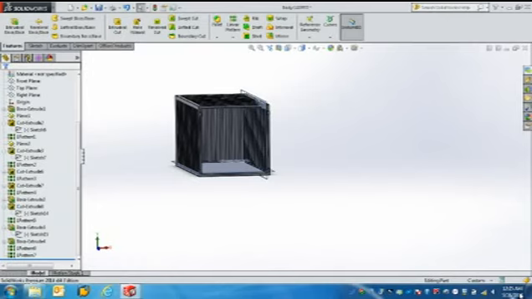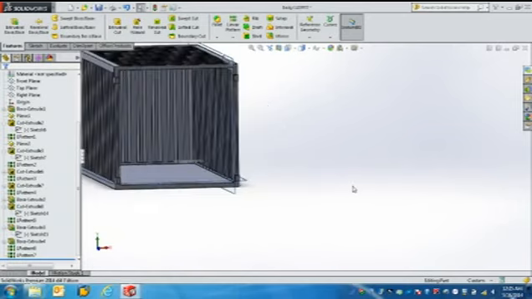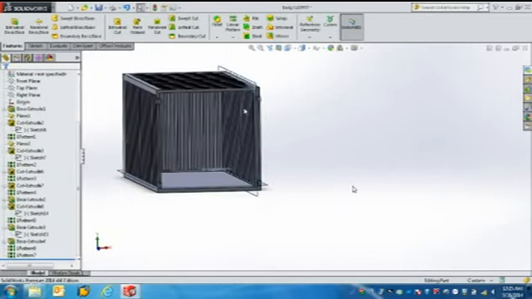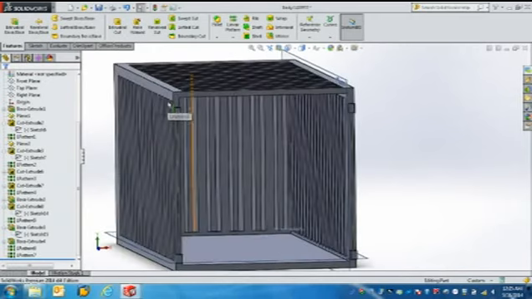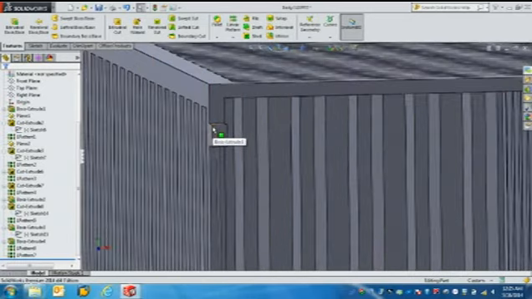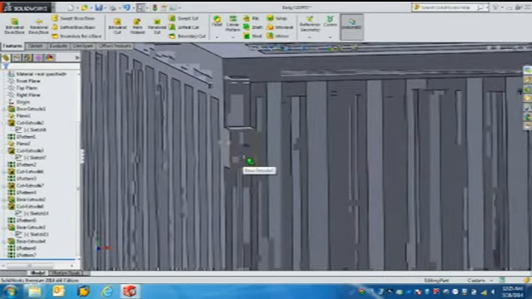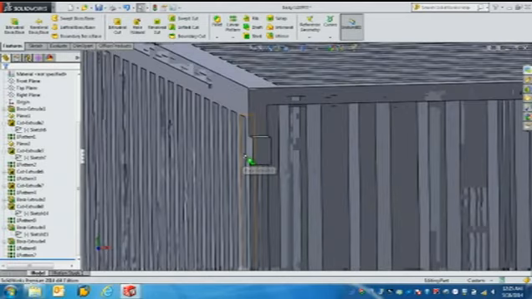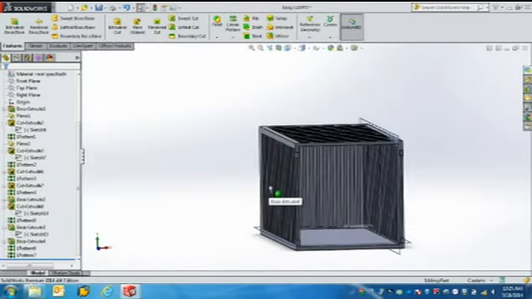The next step I have done is to attach some mechanism by which I would attach the doors to this container, and for this purpose I have drawn these hinges and a rod which we will use for the assembly of the doors in future. And here we are, completed with this part.